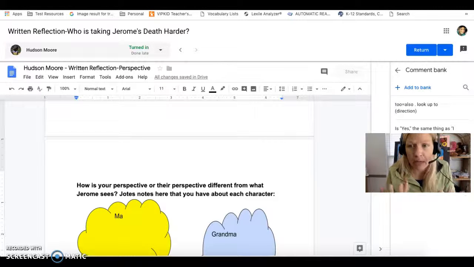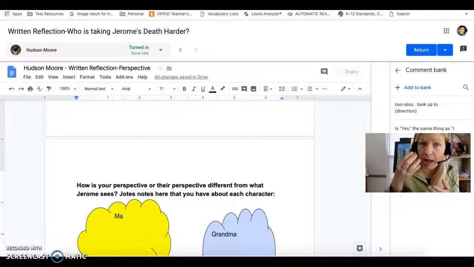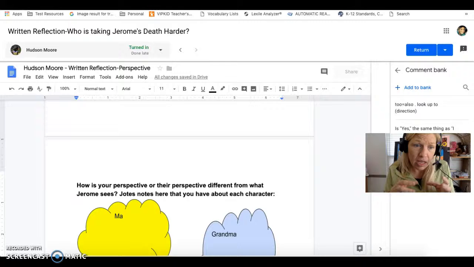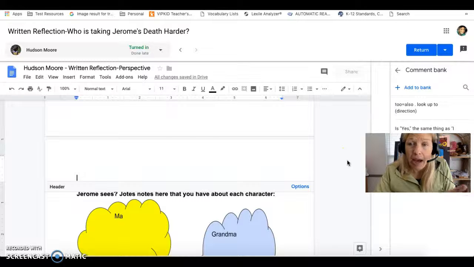Think about the way that grandma is responding throughout this story and the way that she stays upbeat and positive. Jerome sees the upbeat and positive in her. What do you see in her? Are they the same? So are your eyes seeing the same things as he's narrating? Or are you visualizing something different because he, being the victim, is seeing things from a victim's eyes and you're watching the story unfold? I hope that helps.